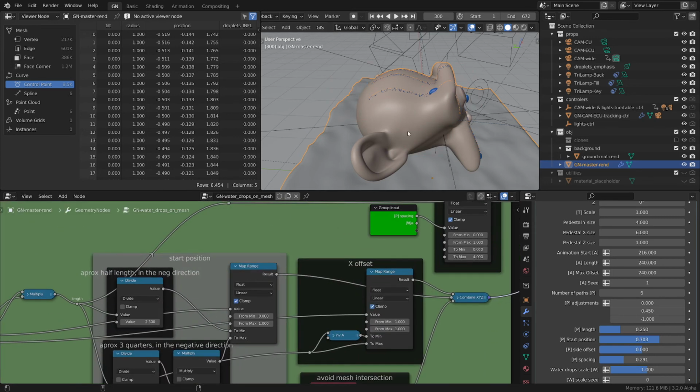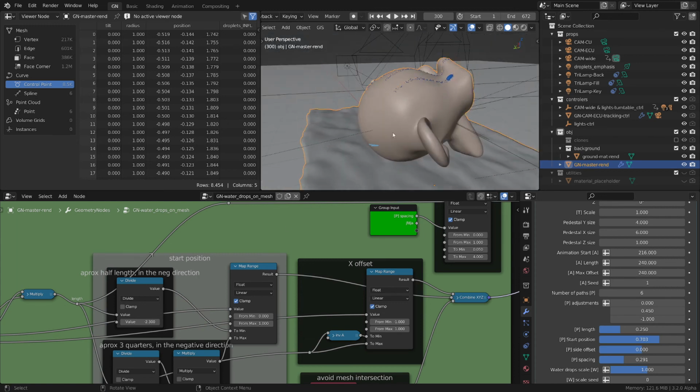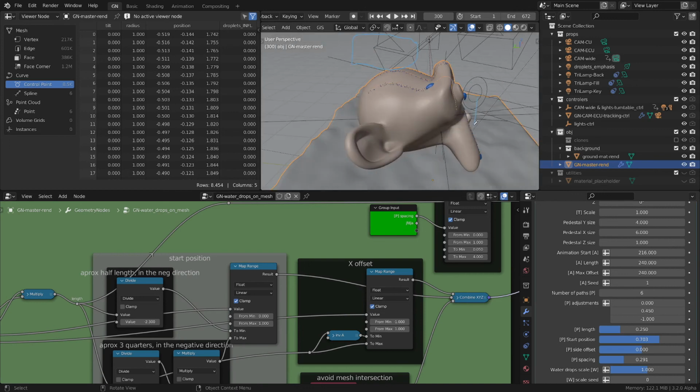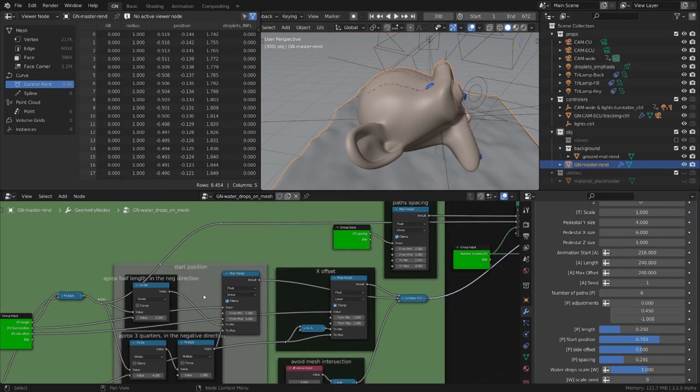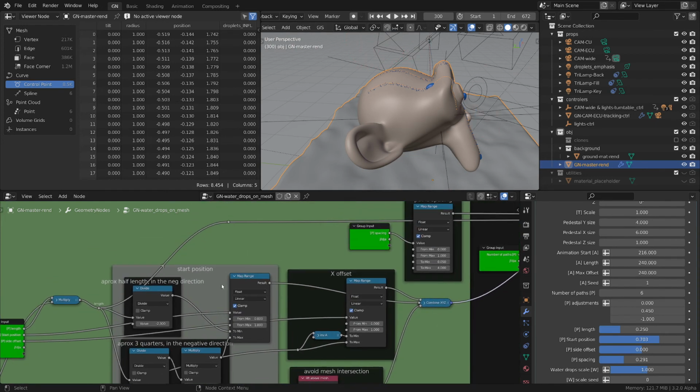And by trial and error I found out that in order to hit the maximum points here, you kind of have to go half of the length of the grid this way, and to touch this point you're gonna have to go like 3/4 of the length of the mesh here. So this is what I did for the start position.